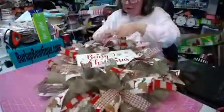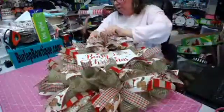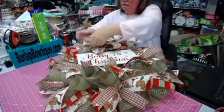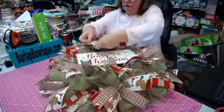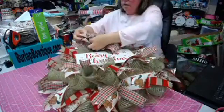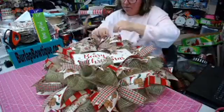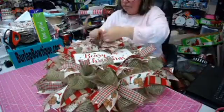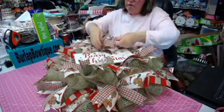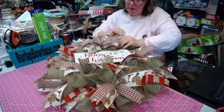All right, let's get our bow situated here. And then I'll show you the finished product. And again, guys, if you like this kit, it's in my shop. I might need to snip those off a little bit. And again, you can buy just the sign and the ribbons, or the full kit. There's several others in there. If you like the rustic flair, most of what I do is that, more of a rustic farmhouse type.